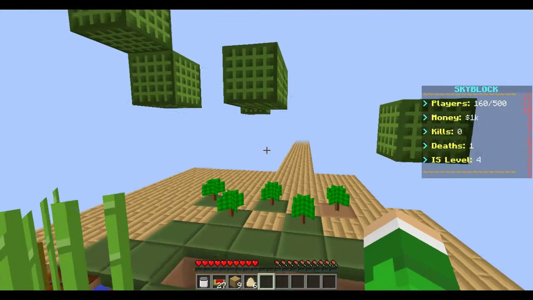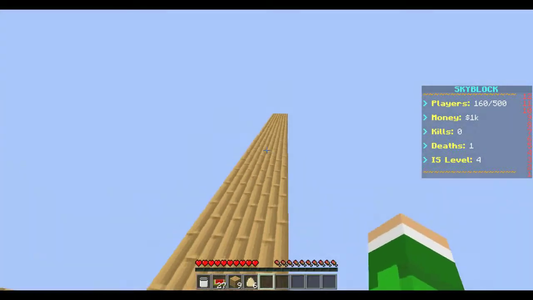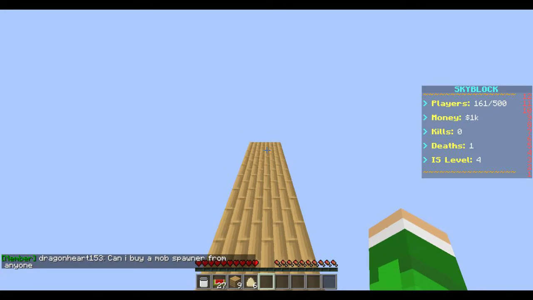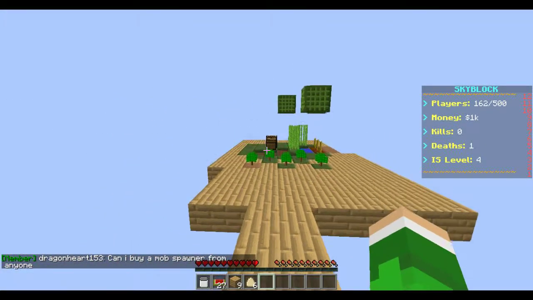Now, I did just make a bridge going that way. Just see what is here, but it doesn't really do anything, so... can I buy a mob spawner from anyone?